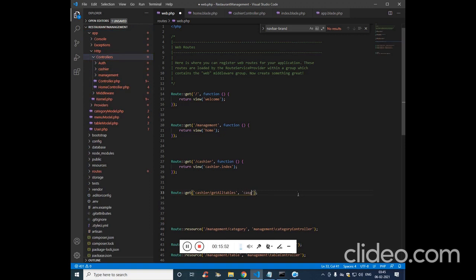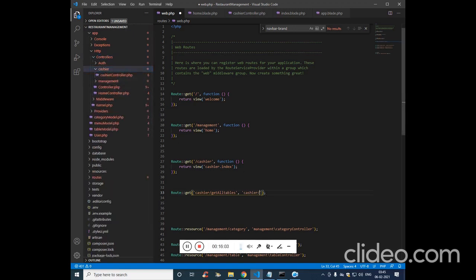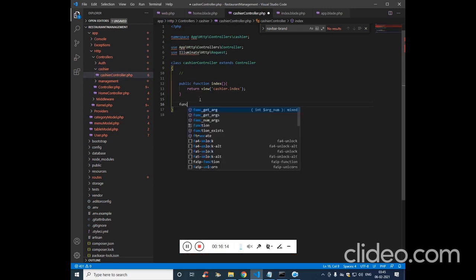So cashier slash, we have cashier controller, inside that we have a function called get tables.